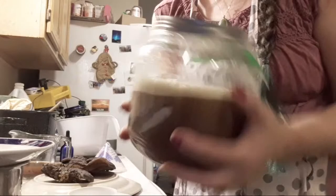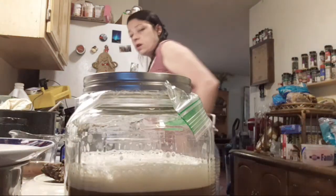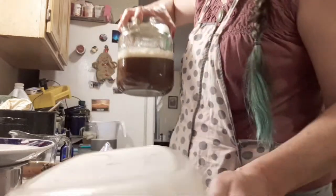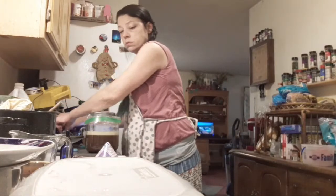Now it feels very cool, like it doesn't have any heat to it at all. And so I think it's going to be okay to start jarring. So let's do that next. Put this here again. And we're going to do 3 jars to start with.